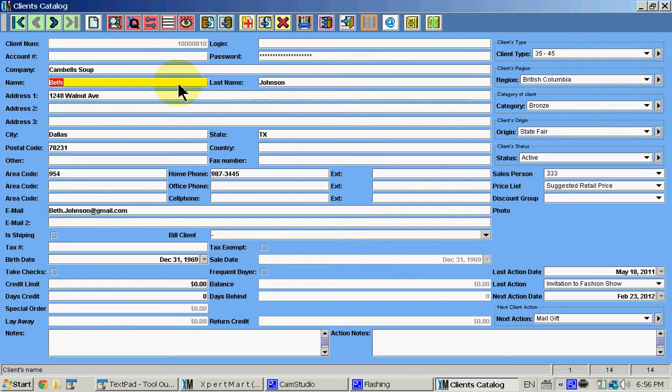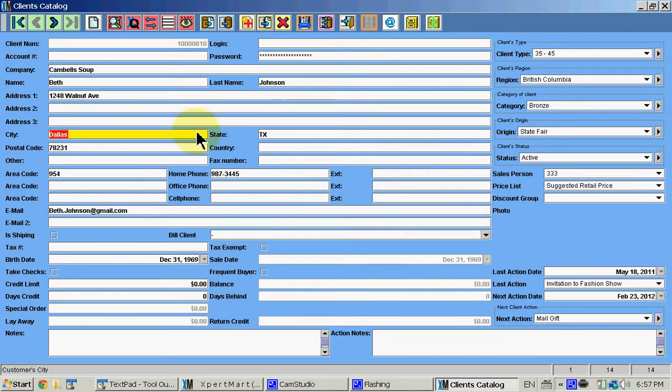After that, we have the person's name, with first name and last name separated, so you know which is which. That allows you to order by just last name, separate from first name. A lot of flexibility there. And then we have up to 3 lines of addresses, again up to 80 characters long each. You may not ever use more than 1 or 2, but if you need more, they're there.